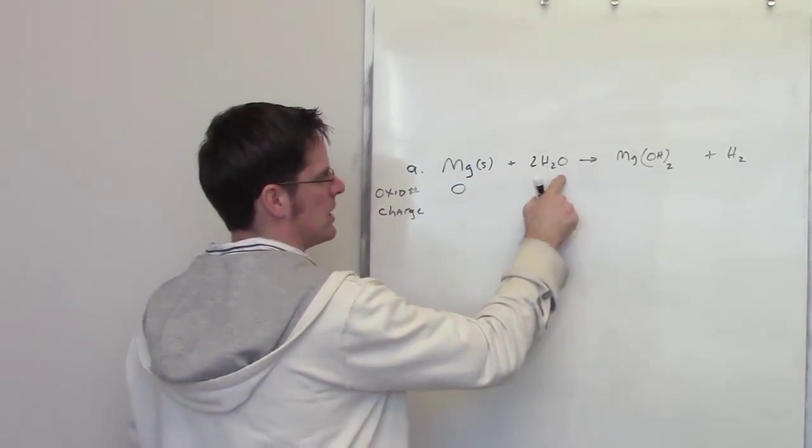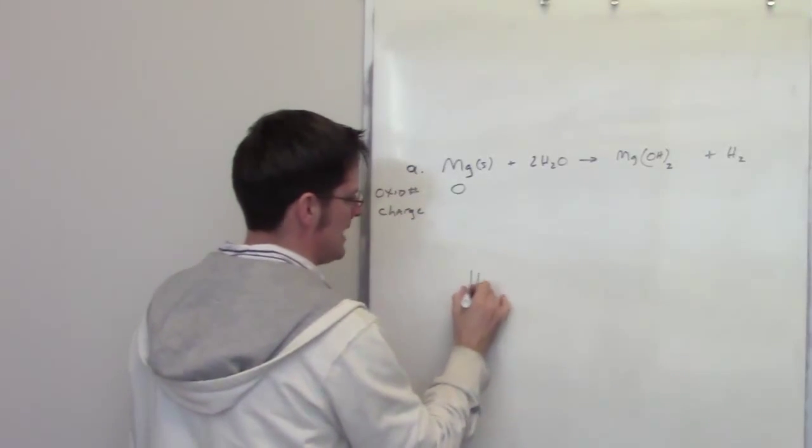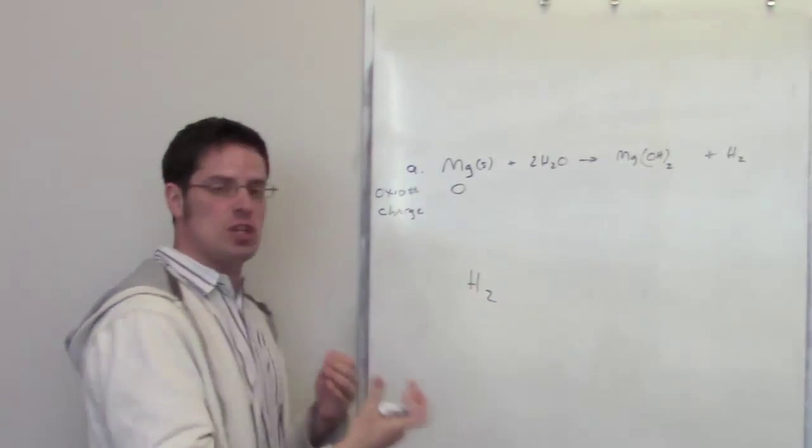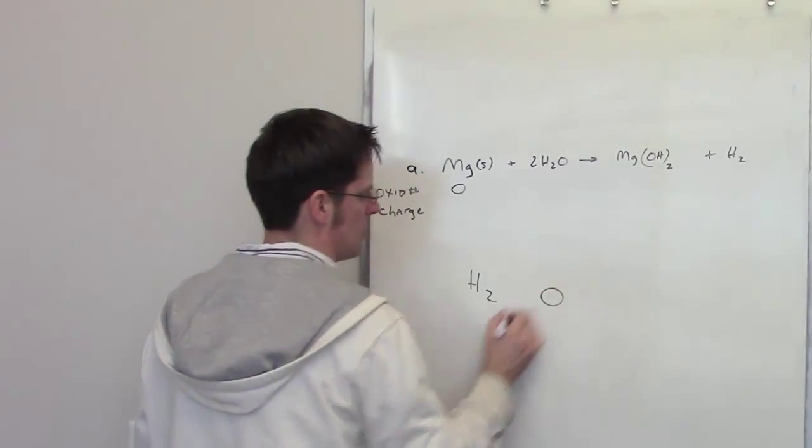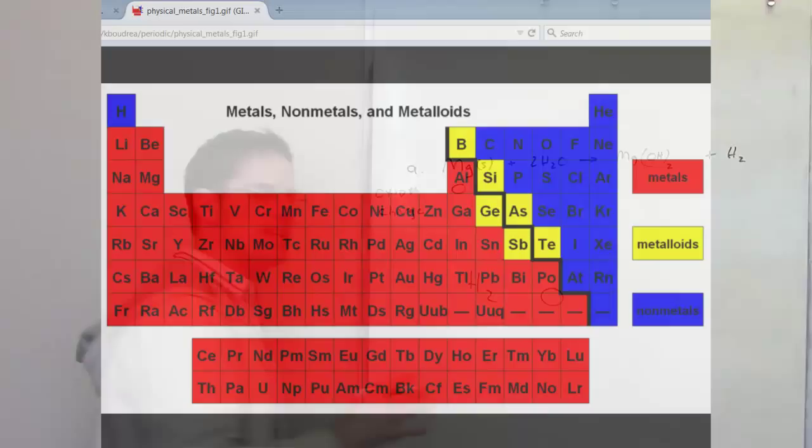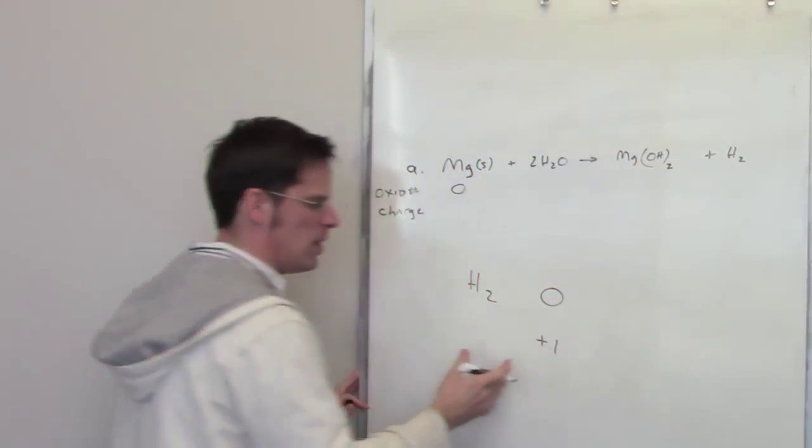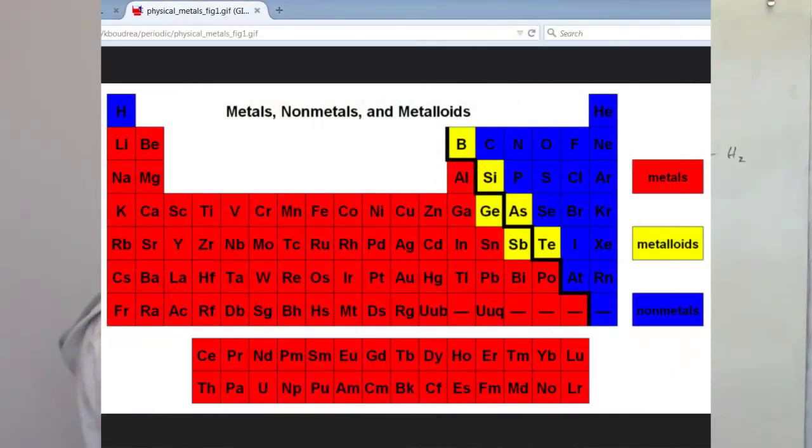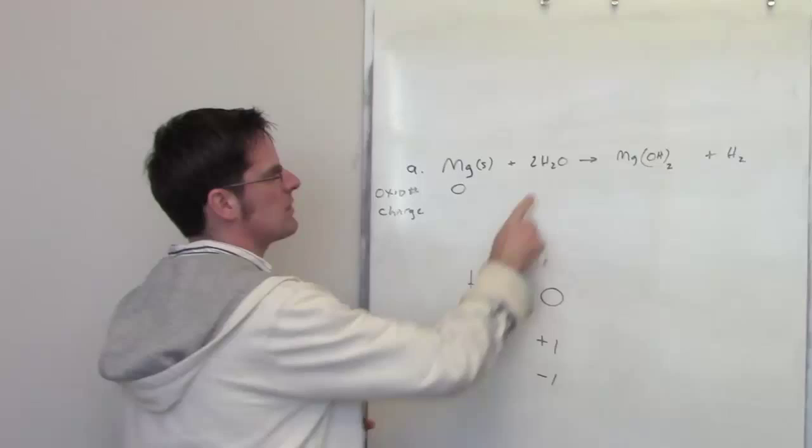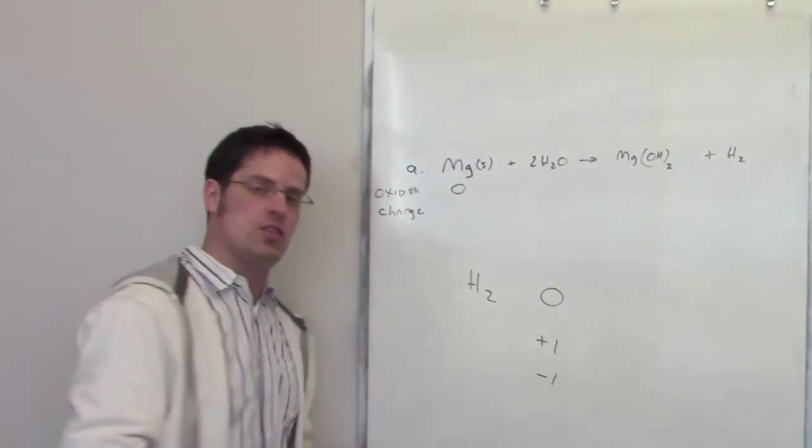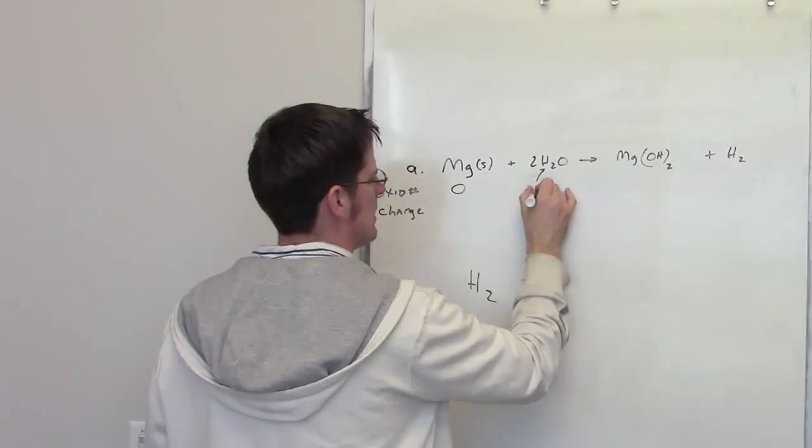Here I've got hydrogen stuck to water. Hydrogen's oxidation number takes three forms. In H2, that is, hydrogen just bonded to other hydrogens, no charge, its oxidation number is zero. If you have hydrogen bonded to a non-metal, its oxidation number is almost always positive one. And if you have hydrogen bonded to a metal, its oxidation number is almost always negative one. Here I've got hydrogen bonded to oxygen. Oxygen is a non-metal. So hydrogen's oxidation number here is going to be positive one.